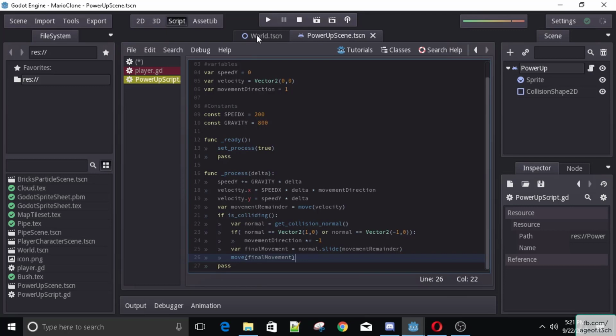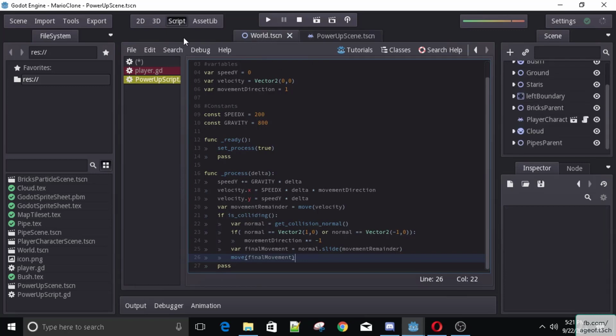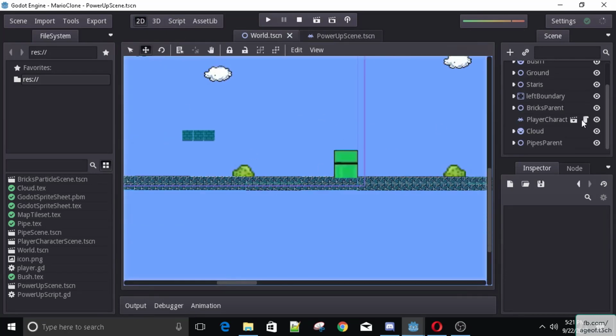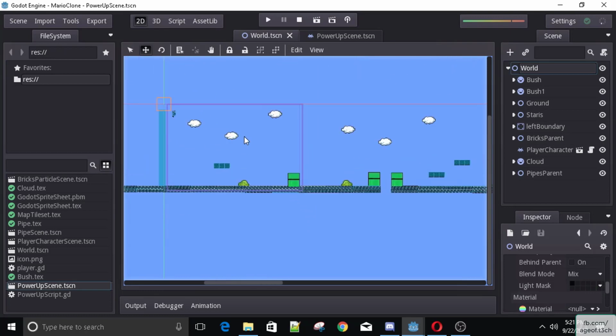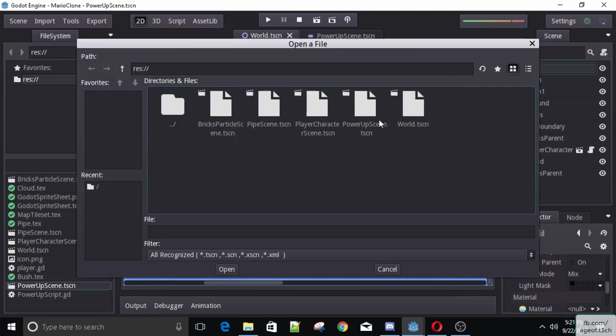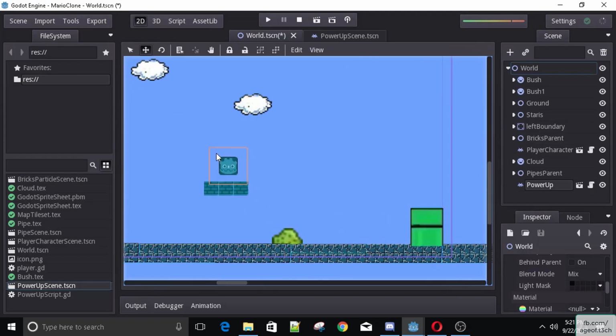Go back to the world. And let's add the power up scene into the game. Of course, we need to select the world and then just add our power up scene. There we go. Open. There it is.